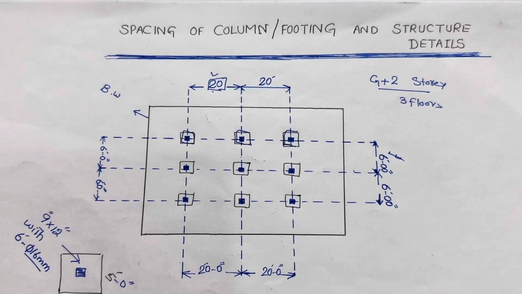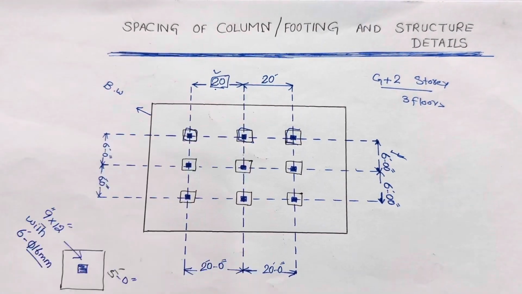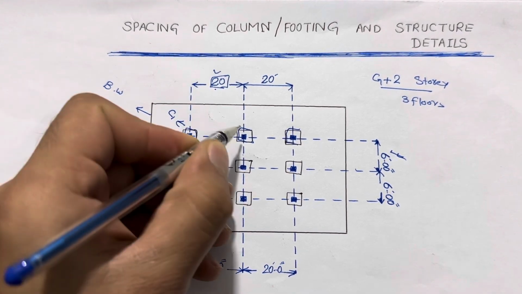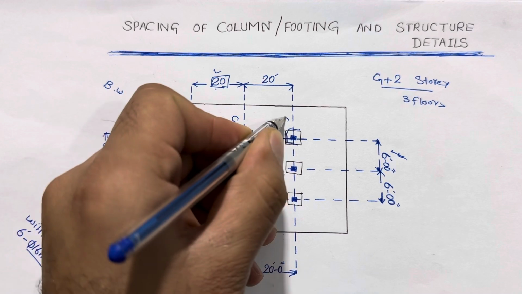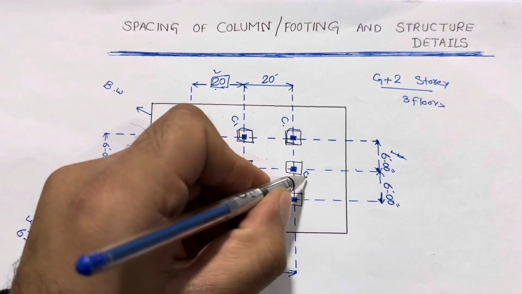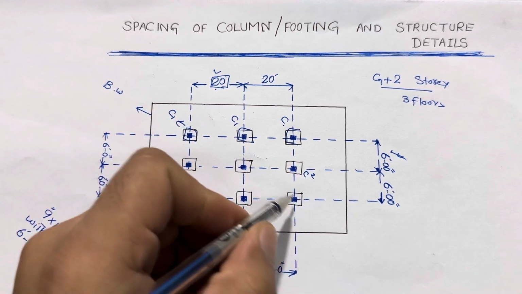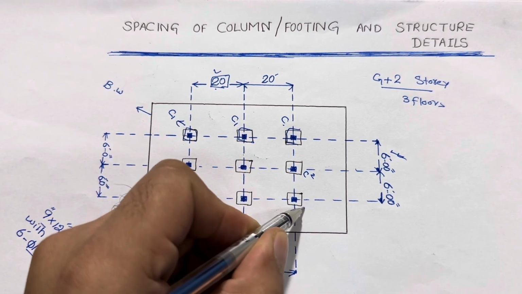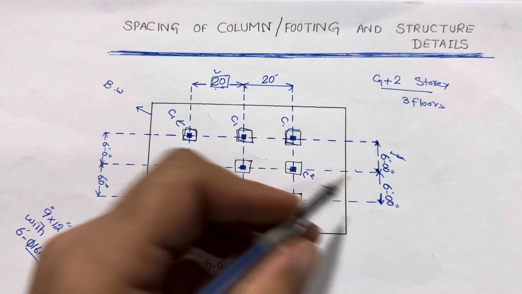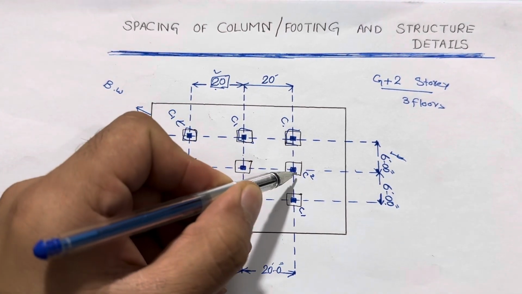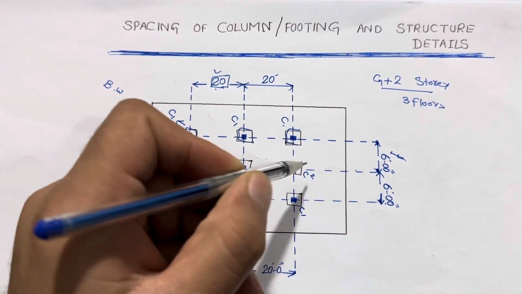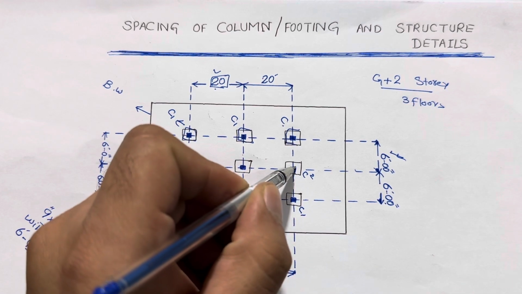If you see, guys, the span is 20 feet, and this is also 20 feet. So this is C1, column 1, C1 and C1. This is C2. This one is also C1. The span between two columns here is 6 feet. Actually, the span here is about 12 feet, but here we are required to provide a column.